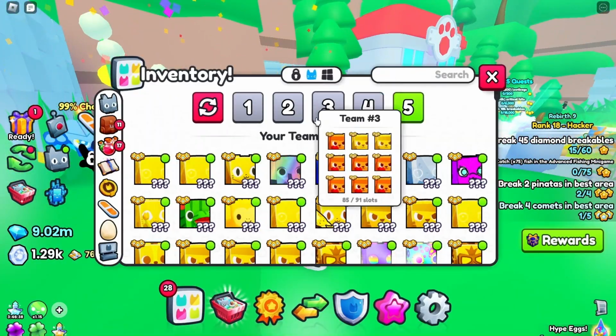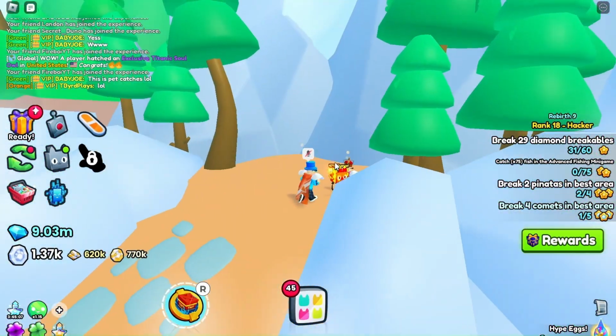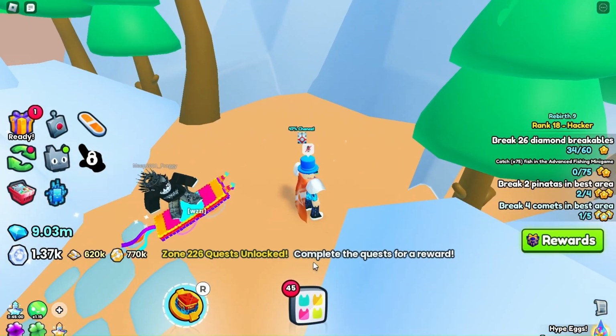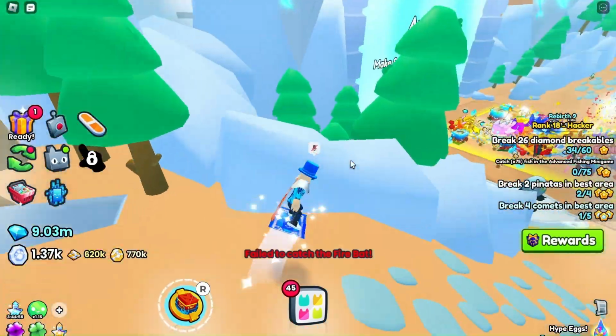Hey, y'all, we got the Storm Griffin. Hold up, what is this guy? Wait, I want him. Give me him! No, no, no, no! Don't run away!